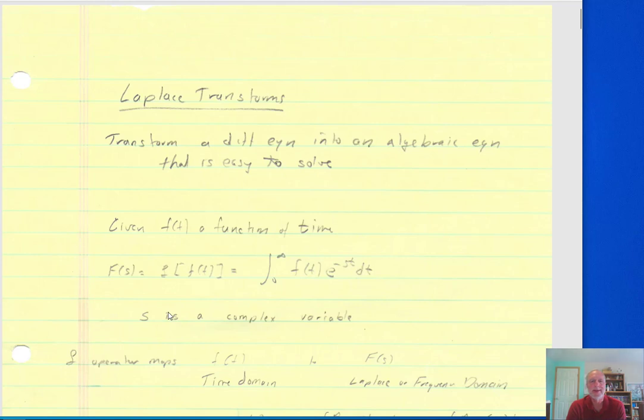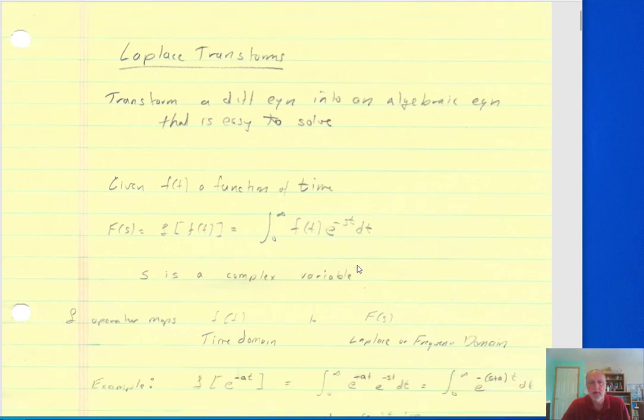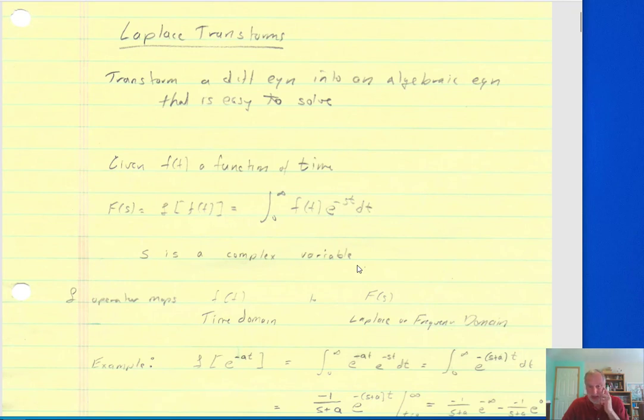how to do that. All right, so Laplace transforms. First we'll define it, and then I'll show you how we use it to solve differential equations. Basically, a Laplace transform takes a differential equation and turns it into an algebraic equation that's easy to solve, because you go from differential to algebra. We all know how to solve algebraic equations.